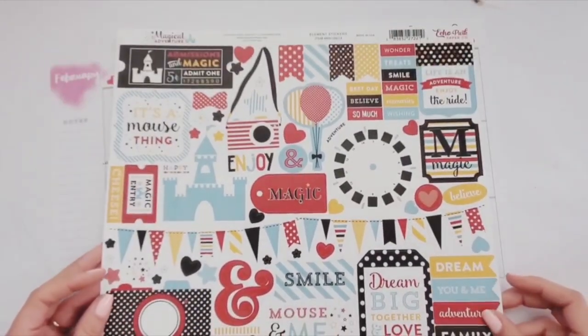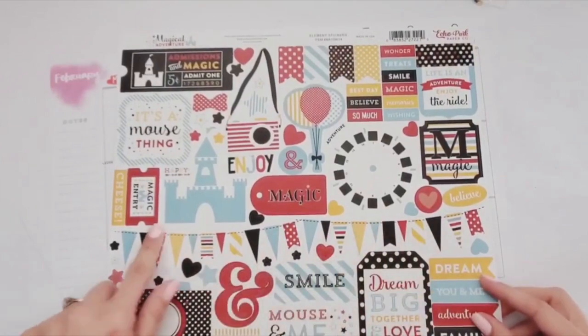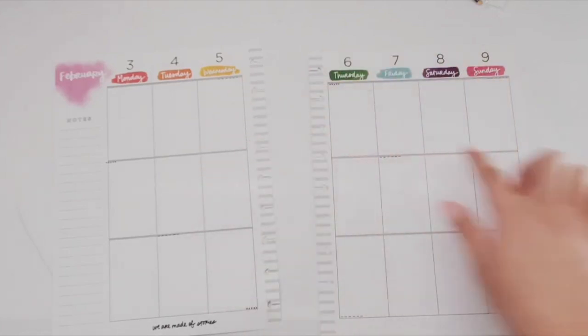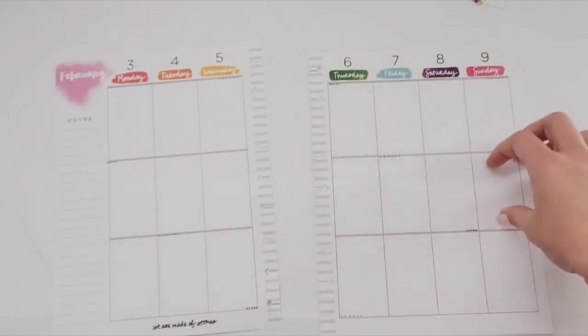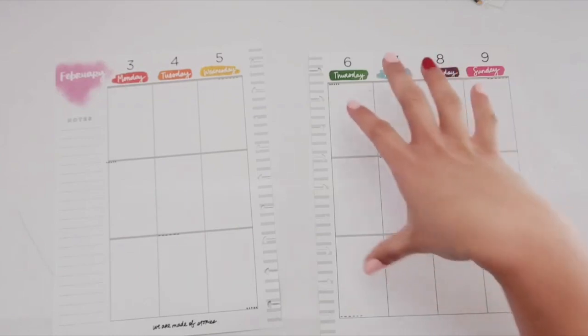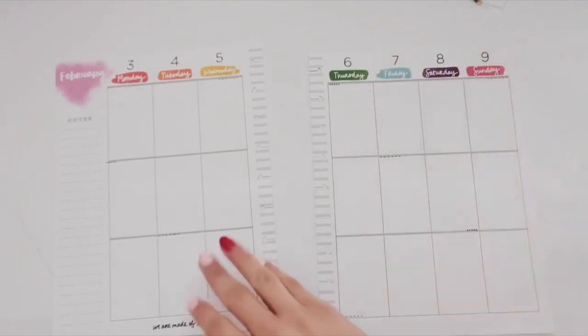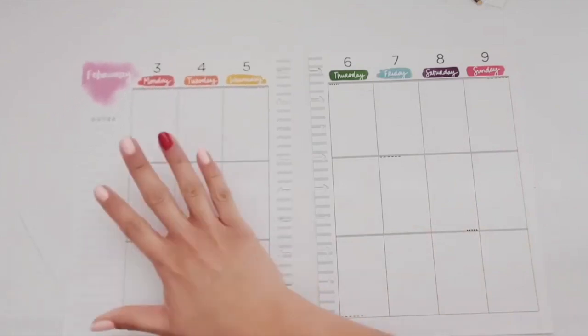So I really liked this banner here, and I'm going to use that going across. I couldn't figure out if I want to do it at the top here or in the center. I usually decorate here. I'm not going to write a whole bunch here. Maybe what parks I'm going to be at, but I'm not going to do a bunch of plans. Flight information, possibly.